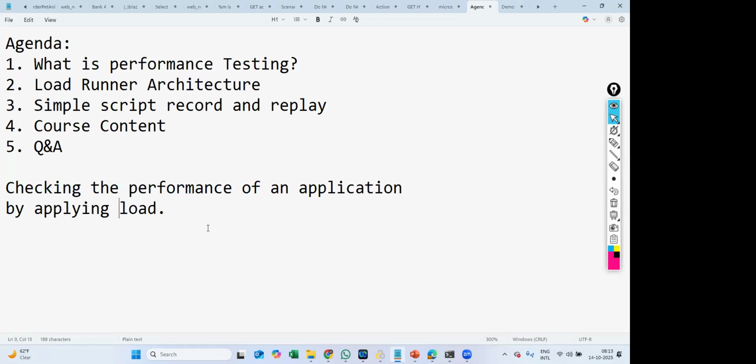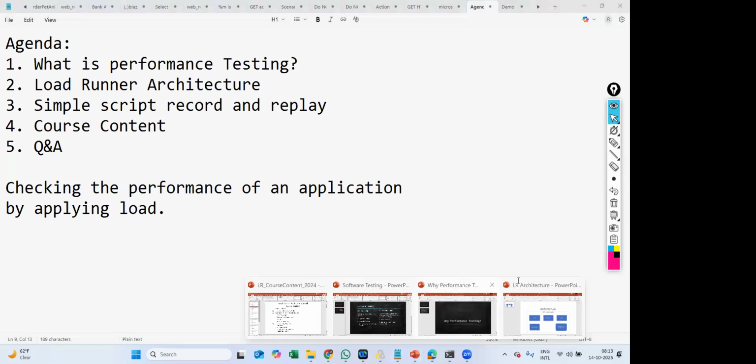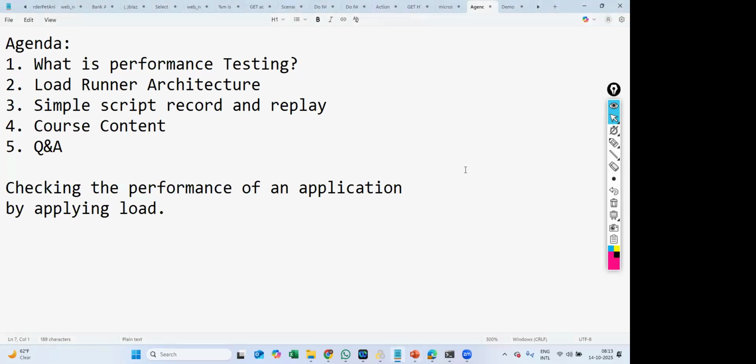So now, what if I don't go for performance testing? Let's say there is an organization which is releasing some product, but it is not doing the performance testing phase, and they want to release it in the market. Is there any risk, or is there no risk at all?